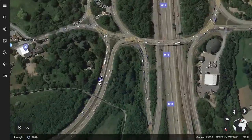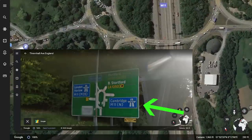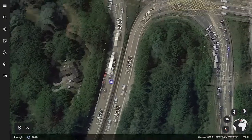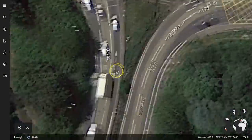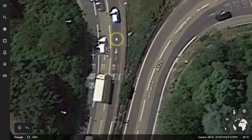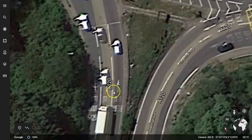As I come down this road from Colchester, a big sign says Cambridge, M11 — turn right. I know I need to go towards Cambridge, so I'll go into the right lane and hope that's the right lane. As I get to here, it says M11 north — great, I'm in the correct lane.